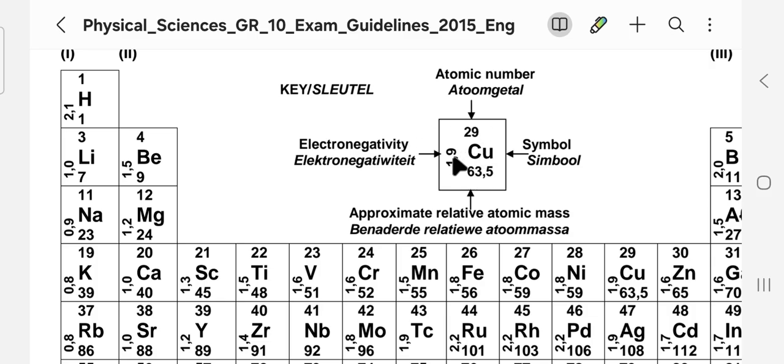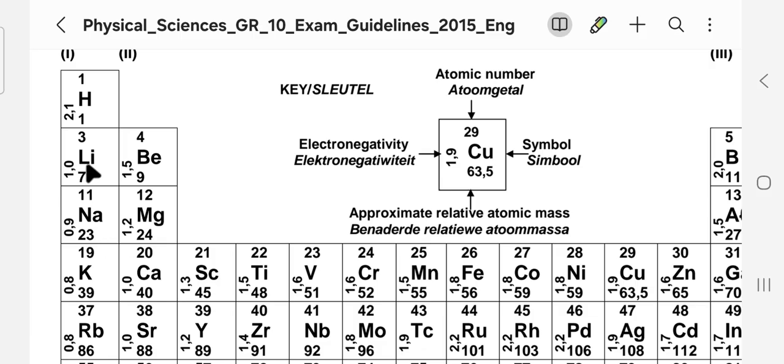But there are 2 numbers I want us to look at. The one on your left, let's not talk about for now. Let's focus on the one on top and the one at the bottom. The one on top is smaller than the one at the bottom. So when you want to find your relative atomic mass number, you must know that it's the bigger number out of the 2. We have 29, we have 63,5. The relative atomic mass will be the bigger number out of the 2, except in terms of hydrogen here. But another way to remember this is that the number at the bottom is your relative atomic mass.